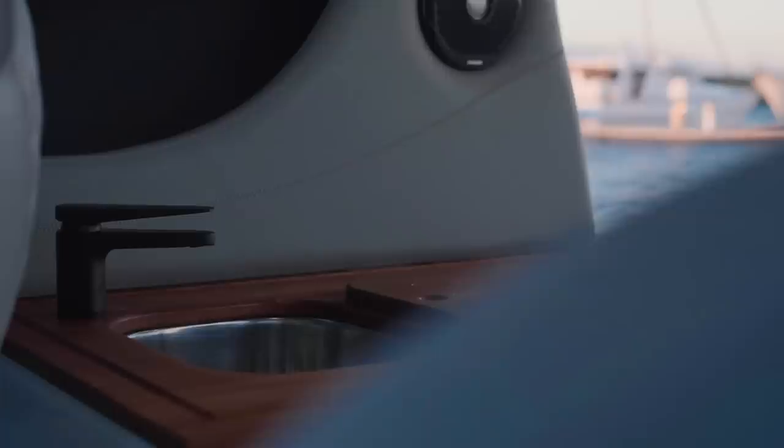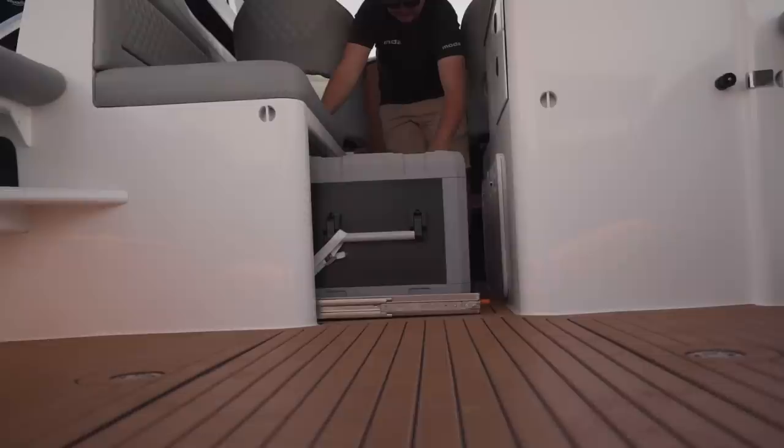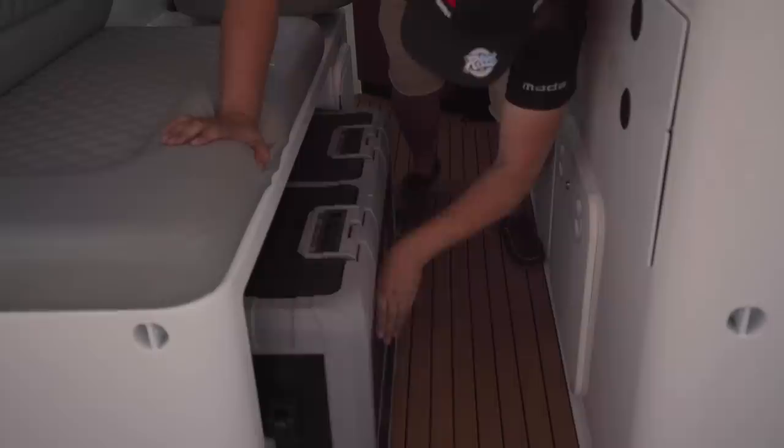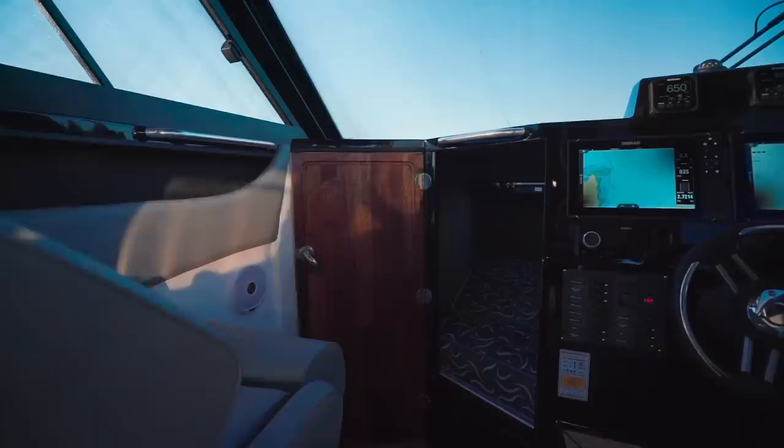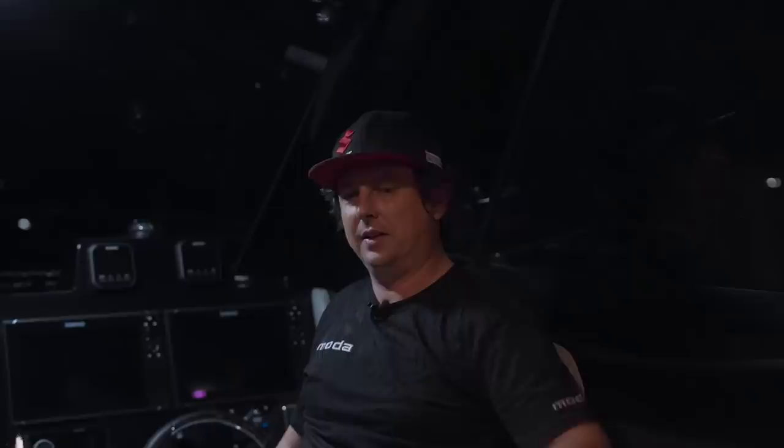It's got all the creature comforts to do weekenders — toilet and shower which drain into a sump pump. We've got a portable fridge underneath the side bench seat, a 120 litre water tank, whale hot water system. A good bonus in a trailer boat — we can get a 2.1 metre high ensuite so you can have a proper shower with plenty of room, and then you fit a double inner spring mattress on the starboard side. You can't do that in a monohull.